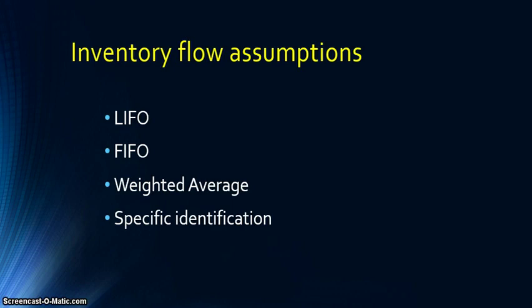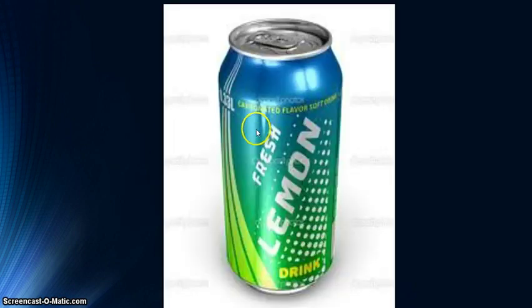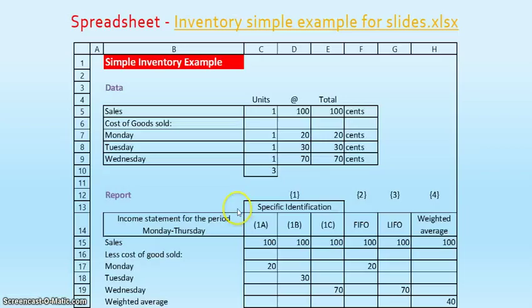But anyway, apart from things like that, when you're talking about petrol, or when you're talking about milk, the supermarkets, for example, with milk, do not know which particular carton or bottle of milk is sold, so therefore they have to make an assumption. And therefore, in those circumstances, you can choose LIFO, we've talked about it, and FIFO, or you could choose weighted average, called by some textbooks the averaging method.